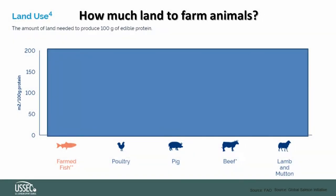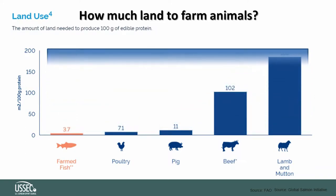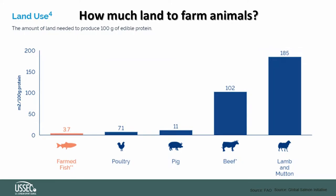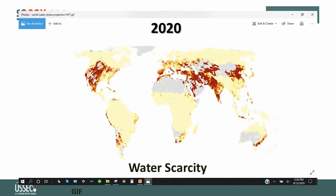Compare the greenhouse gas of animal production: lamb and beef are very high at one end of the scale, while fish, eggs, and chicken are very low at the other end. In terms of land use, fish, chicken, and hogs can be grown in high densities, but lamb and beef require large amounts of land. Water scarcity is occurring worldwide, and many areas are already in danger, with some critical periods projected over the next 20 to 30 years.